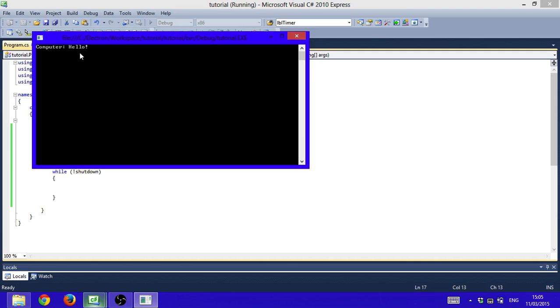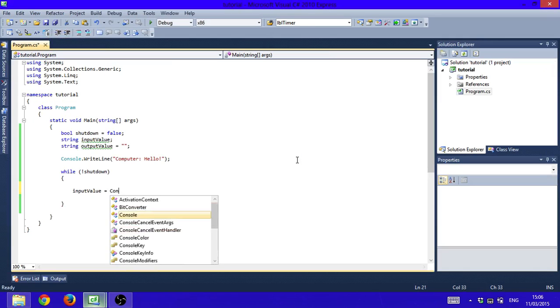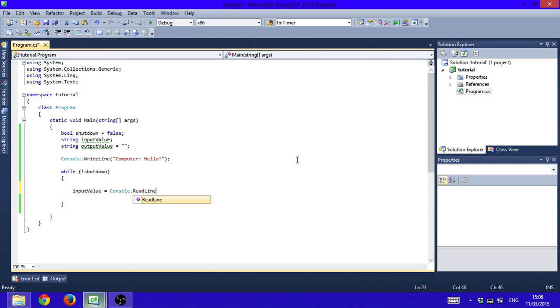But if I try to type in something here, nothing is going to happen, so we actually have to tell the program to listen for what the user put in. And we'll do that by saying inside of this while function, input value is equal to Console.ReadLine and empty parentheses.